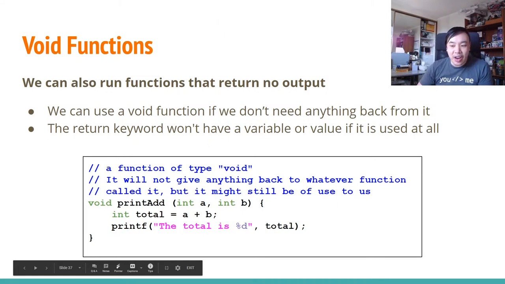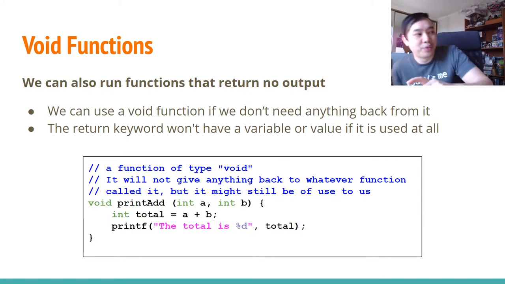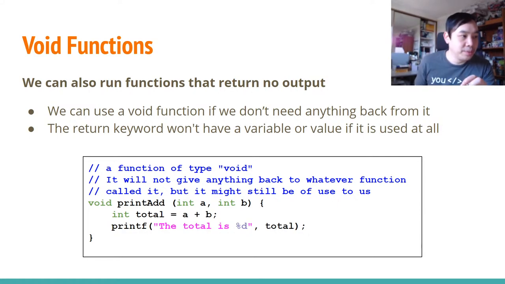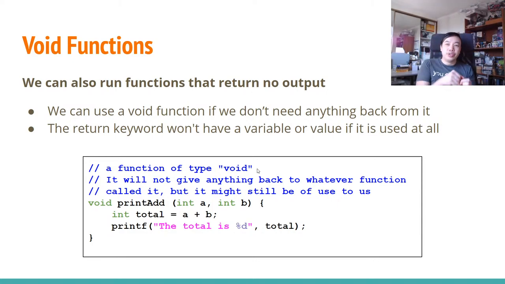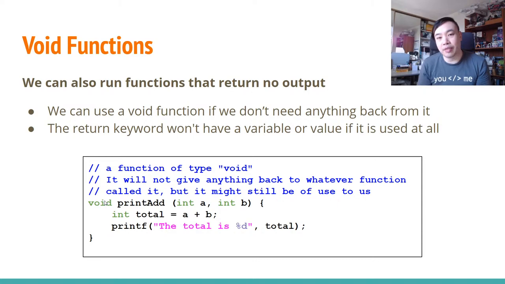The other thing that I hadn't said much yet about before, but we've seen this keyword before in our main, is void. So void, as you can guess from the word itself, means empty or nothing. And so sometimes we are going to have a function that has a type void, which means that the function does not return any information. The function does not transform into a variable value or anything like that. It simply runs and ends.